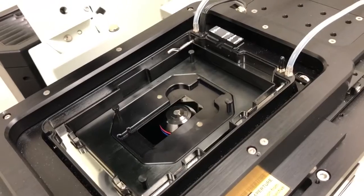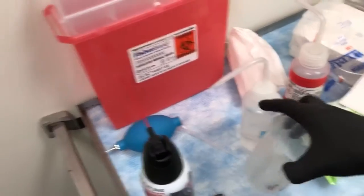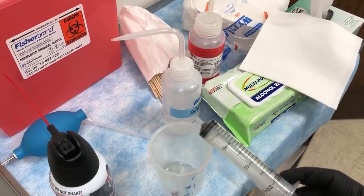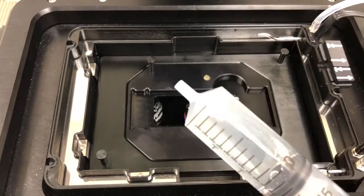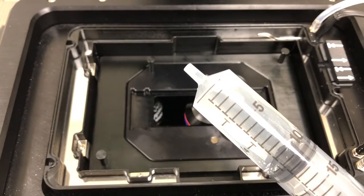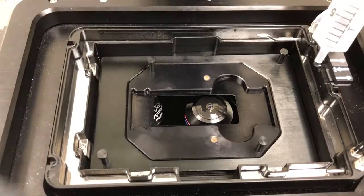There will be a lid that will cover all of this. To make sure that we don't add too much water, we have a syringe here. You can pour some distilled water into this beaker — we have distilled water here — pick it up with the syringe, and then very carefully place it in the moat. I've just filled the syringe with approximately 10 milliliters of water. Note that I've left a little bubble at the tip so that I didn't have water dripping out, because the main thing we want to avoid is having water get all over the microscope. So now I'm going to very gently and carefully place water in this moat.